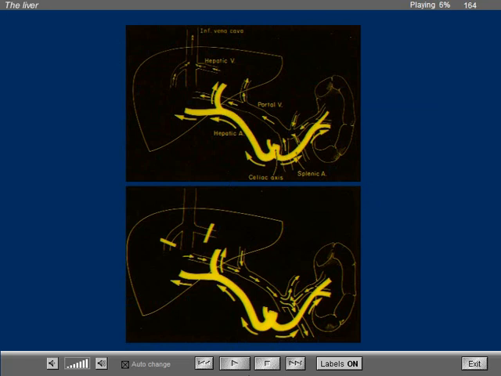In patients with Budd-Chiari syndrome, in contrast to the normal circulation, which is outlined on top, the bottom image shows the reversal of flow in the portal vein and the presence of gastroesophageal varices. The liver undoubtedly enlarges. Splenomegaly is not as conspicuous as in patients who have cirrhosis with portal hypertension, and ascites can also occur.